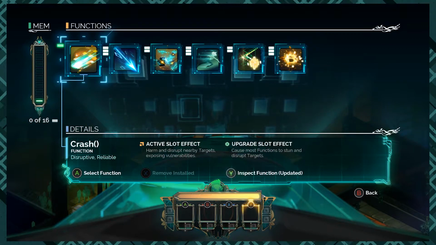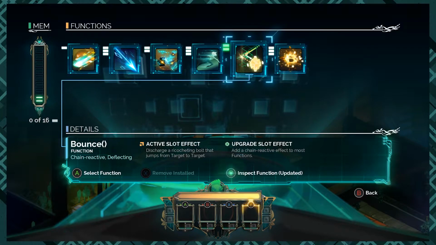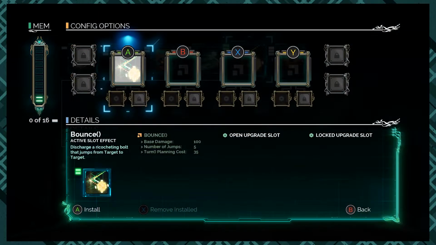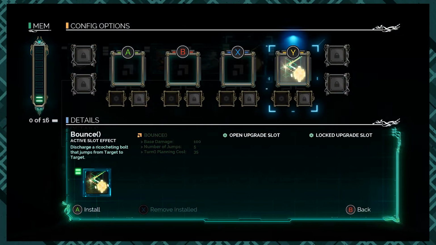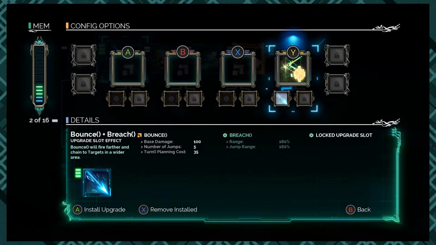But you can also use every one of these to upgrade all of the others. There's a lot of stuff on screen. Multiplication just happened. So, for example, let me give you a really easy one. I like to put my power move, my big damage dealer, on Y. I'm going to put bounce on there because it has respectable base damage and it has a low turn planning cost. And now I'm going to put breach in its upgrade slot.